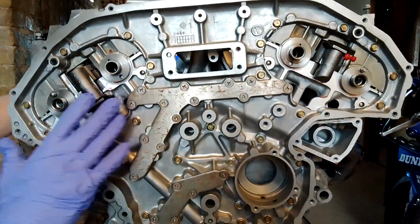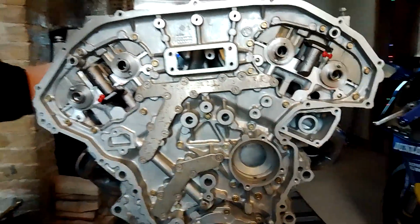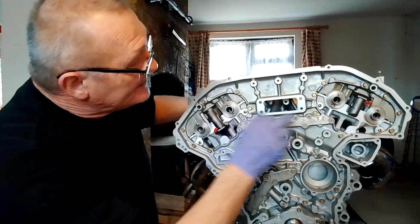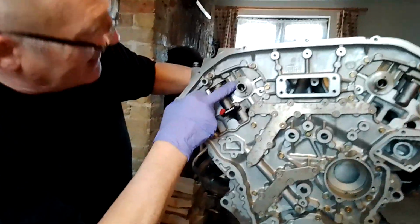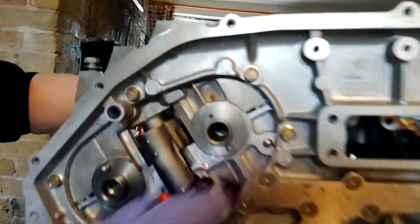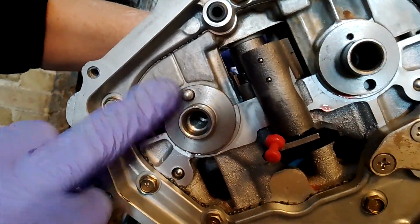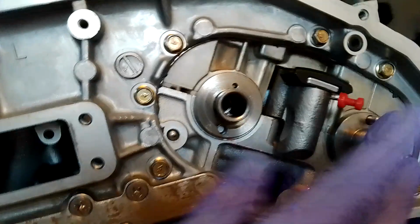If you followed the videos and you've looked at YouTube and looked at other guys and read the Haynes manual, everything will be spot on now. Now, just to recap, small dowel hole at 12 o'clock to the mating surfaces, large and only dowel on the exhaust cam at 12 o'clock as well. So they're in the correct position now.